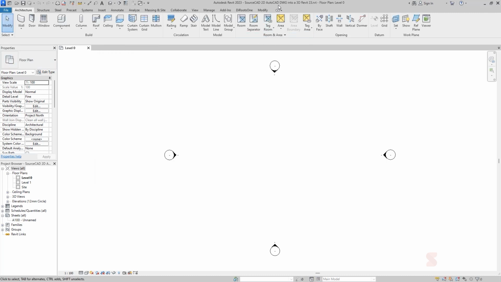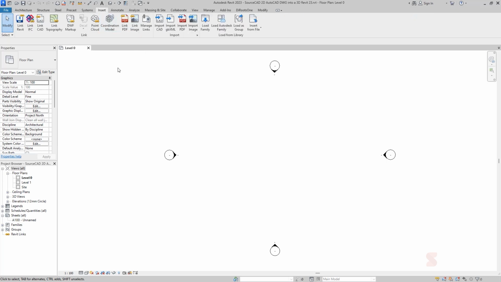Once that's done, you'll see at the top here that we have our file saved and everything is all right. Now what simply remains is to bring in our CAD document. To do that is rather simple. Navigate to Insert. Under the Insert tab, you'll find various options. You can either import CAD, but remember, it's not going to be linking that CAD. This means in the event that the architect goes back to the CAD drawing and makes a change, it is not going to be updated automatically in our Revit file.